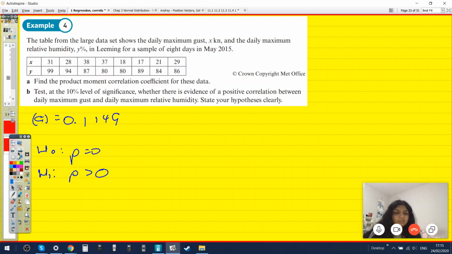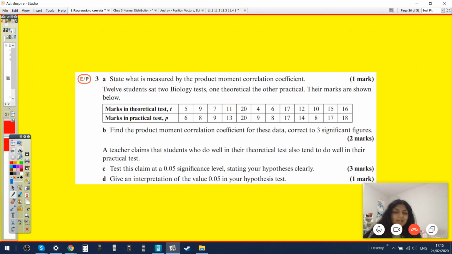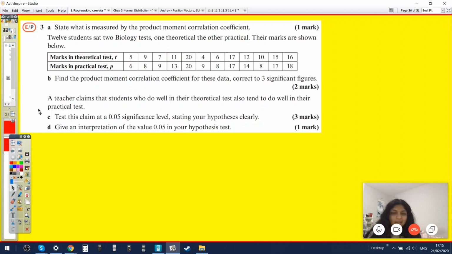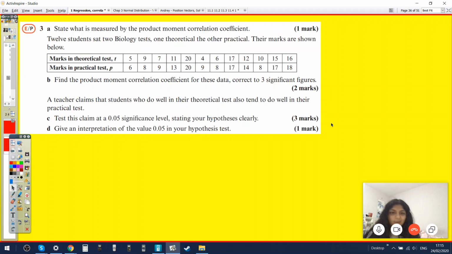Yeah. Any questions there? No. Like last week, I really didn't understand this, but now I understand it because I did some questions. So I understand it a bit better now. So I actually know how to do it.